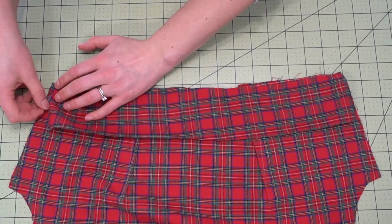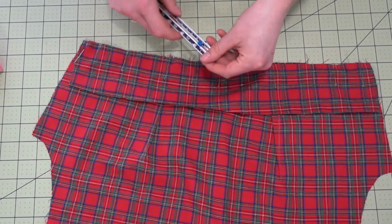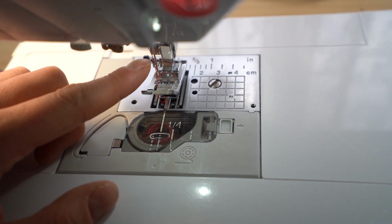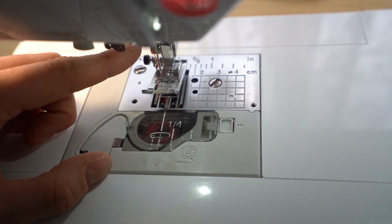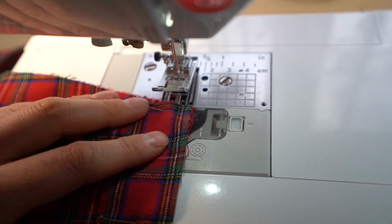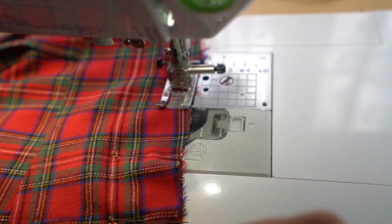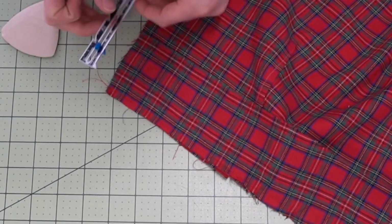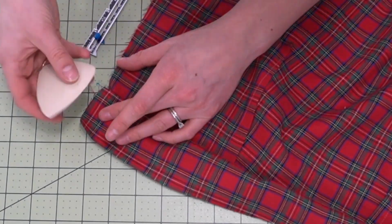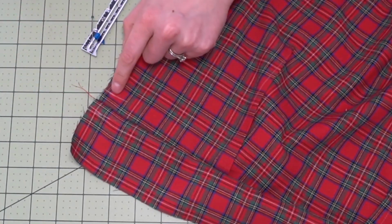So we are just placing this wrong sides together, and we are going to pin in place. And then I am just using my seam gauge to mark where I am going to be stitching. So I want half of that 5/8 of an inch seam allowance. So I'm going to adjust my needle until I get it to the 0.8 that I want to stitch at for my French seam. So I am just going to place it right here. And it is just slightly to the right of center, following the edge of my presser foot, if anybody is wondering. And then from there, I am going to mark out with my pin exactly where I want my seam allowance to be from the edge, because I don't want to change that. And I'm just marking on both sides of the fabric, so you can see I've got 2 little lines here, and that is going to help me out later on.